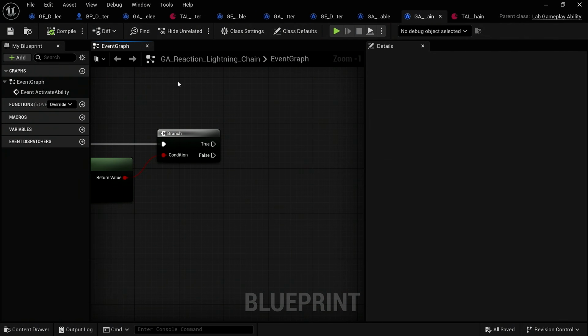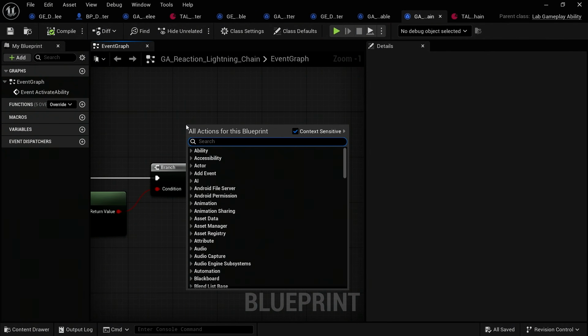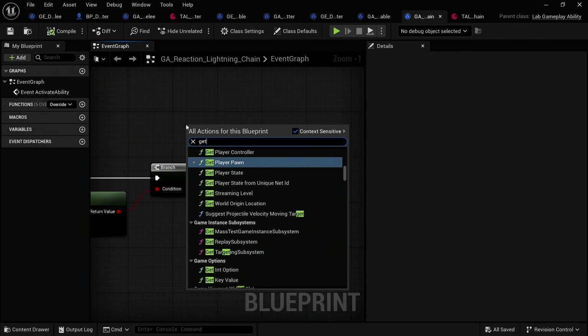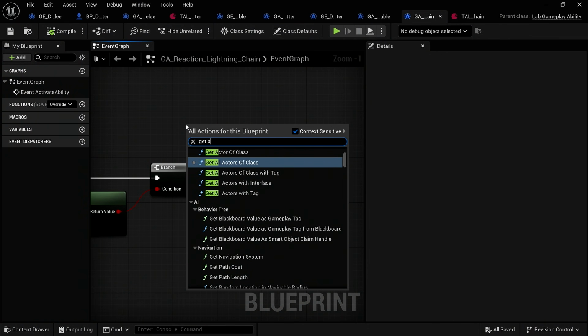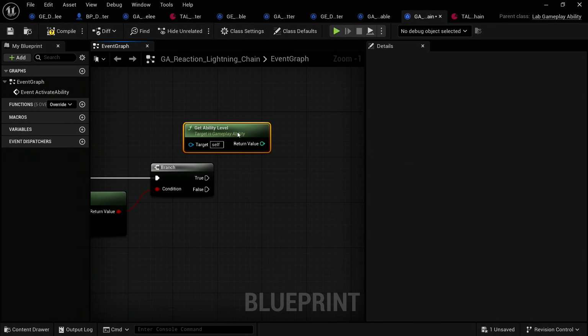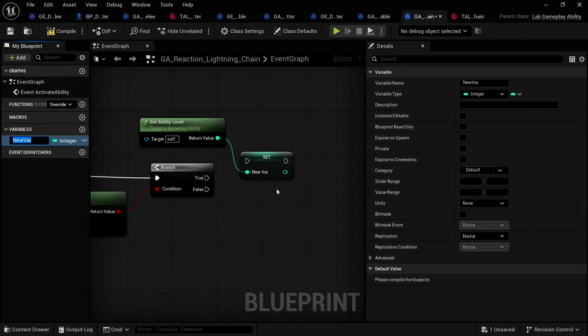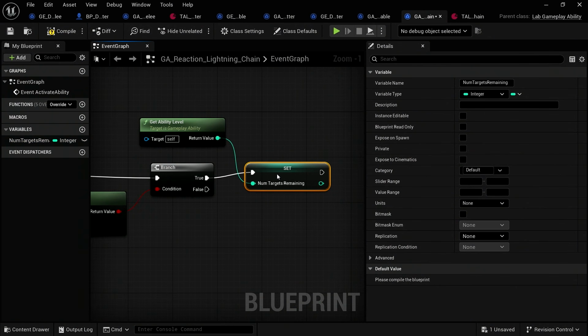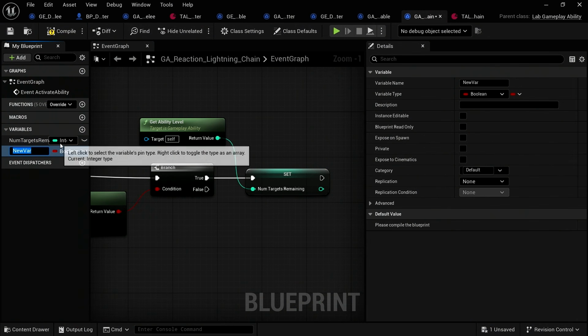The more points I put into the talent, the more targets I want to hit. So what I can do here is, I know my talent system has given me ability level 5 if I put 5 points into it. So I'll get the ability level. I'll use that to initialize my number of targets remaining. I'm also going to keep track of which actors I've hit.